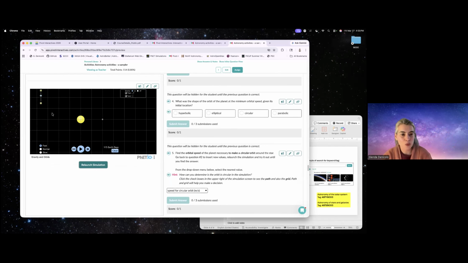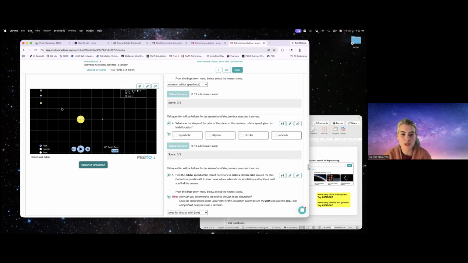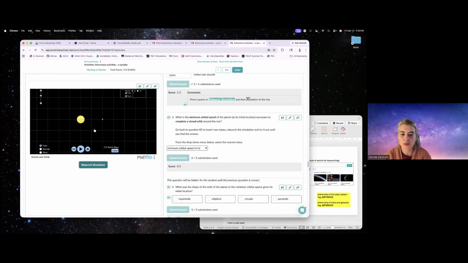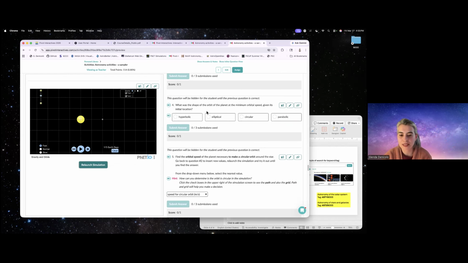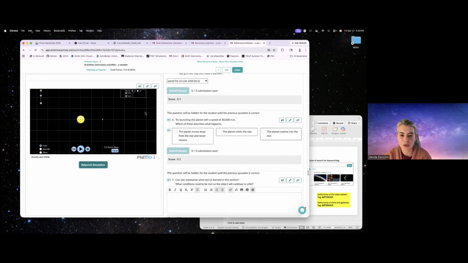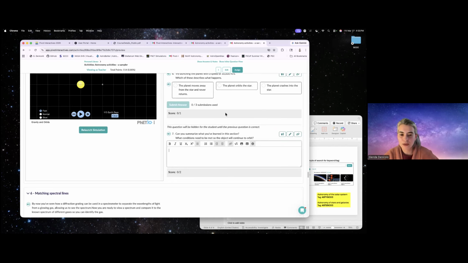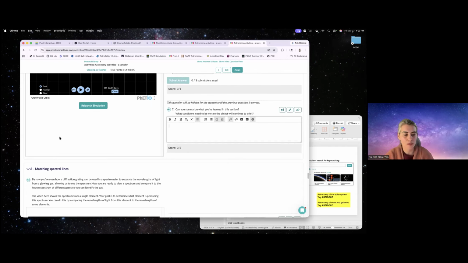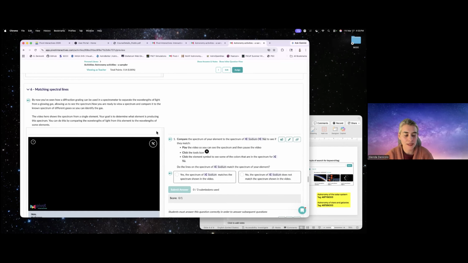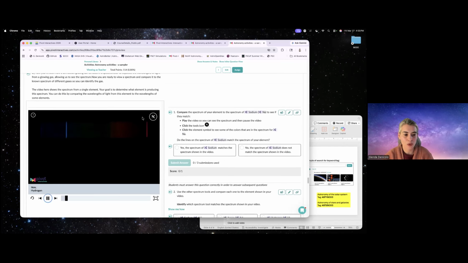So I asked them, so what kind of trajectory is this? What speed you needed so that you have a bound circular or elliptical orbit, etc., to put in an object in orbit. So you can have open-ended questions, etc. So this is an activity that you find in Pivot with FAT as well, and is in one of my labs. Spectral lines, so that's pretty cool too.